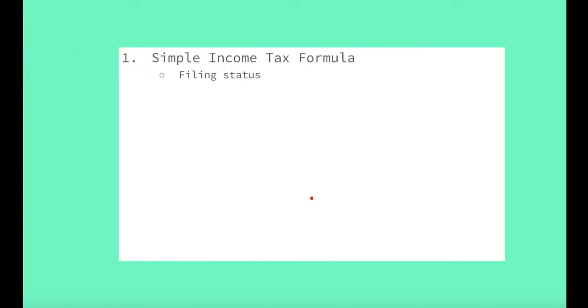So the simple income tax formula that we'll be starting with in Chapter 1, and I have a video going over the tax return assignment, considers the following formula. And you'll see this on the tax return as well. So it starts with filing status, which you'll learn about in the next chapter.